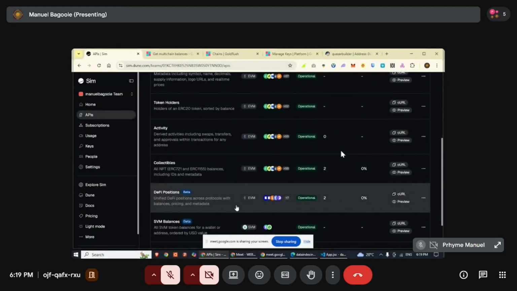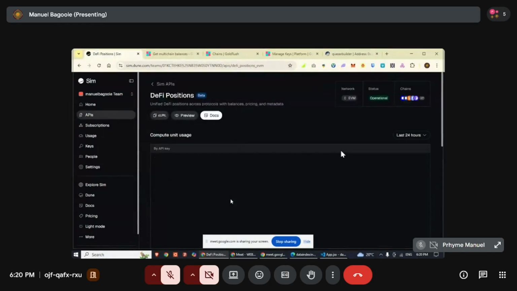So DeFi positions is kind of a unique data set. So for instance, if you had some money staked in a protocol, or you had a liquidity position on a DEX where you're providing your money to be used in the swaps and bridging, those positions are actually tracked, DeFi positions. So when I click on DeFi positions, I should be able to see all the information.